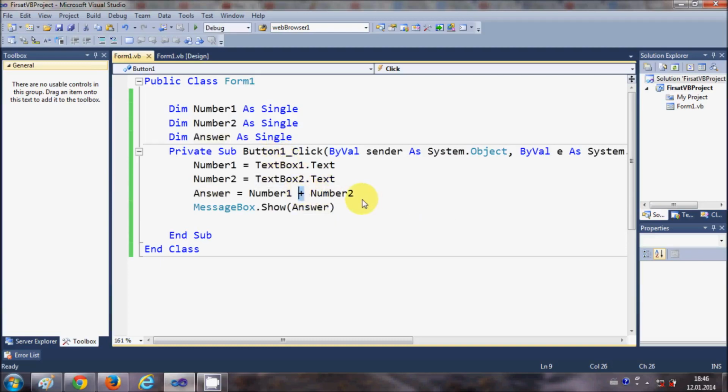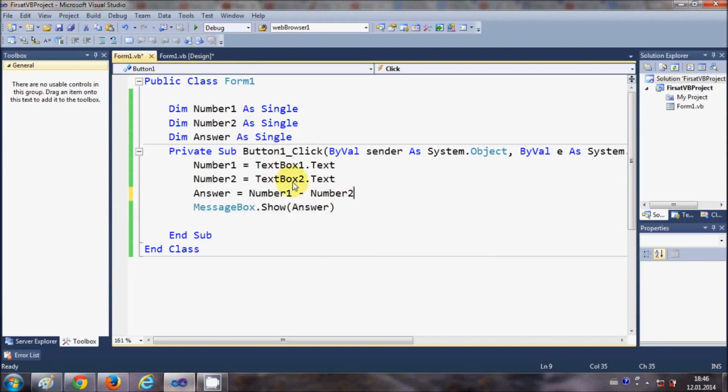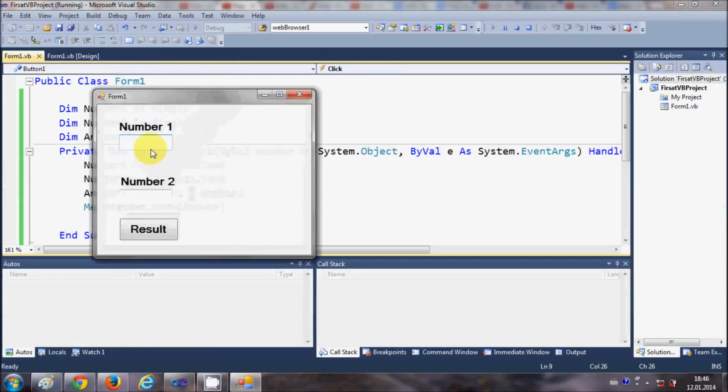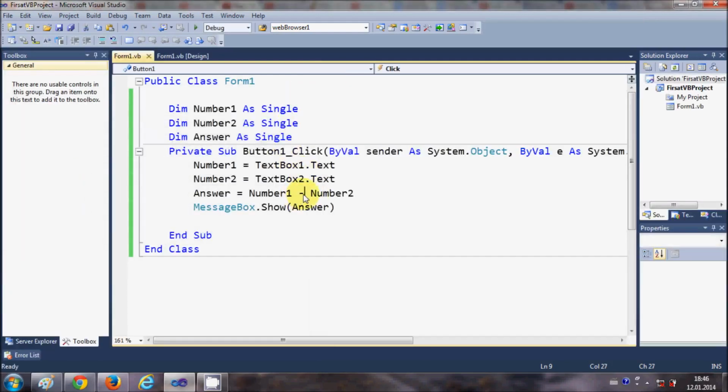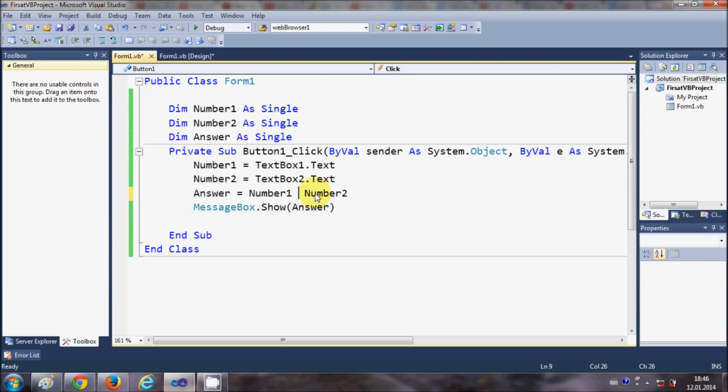Now for example, you want to subtract number 2 from number 1, just add here the subtract sign and then run your program. And for example, I want to subtract 5 from 20, the result is 15. Now for example, you want to divide, just give this divide sign and now run the program.